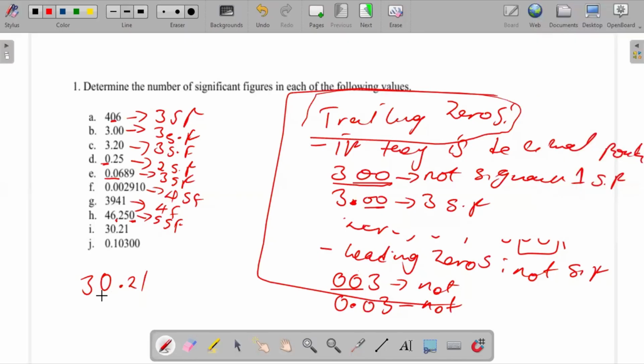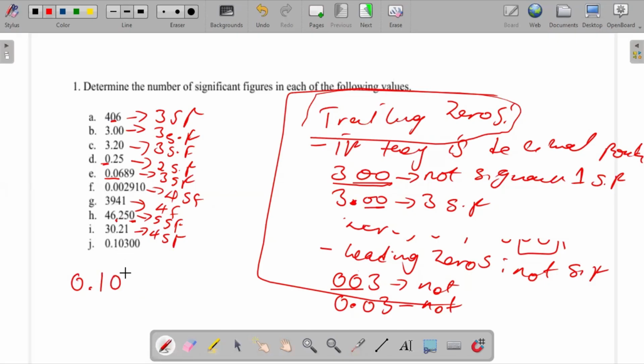Okay, so here we are saying this zero is going to be significant because it's in between non-zero numbers, isn't it? Let's finish with the last one, which is G. 5. So you're having 0. Okay, so here we're having 4 significant figures, isn't it? Yes. Okay, so let's go to this one.